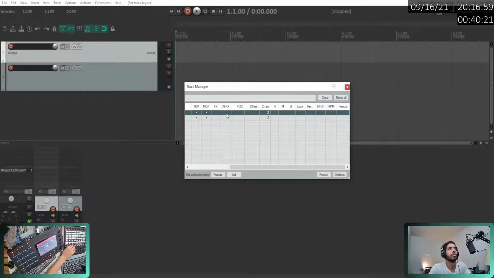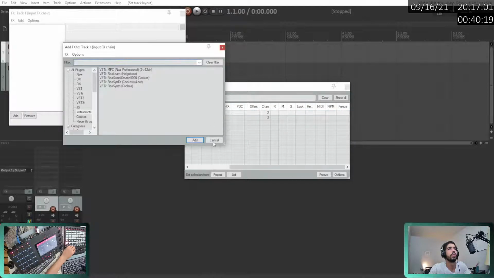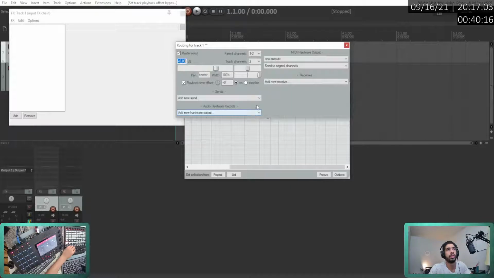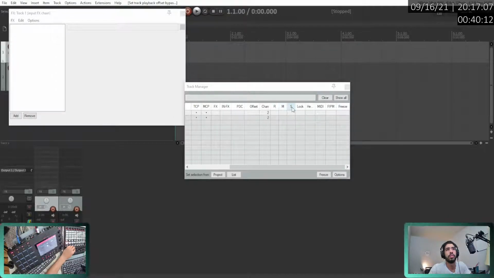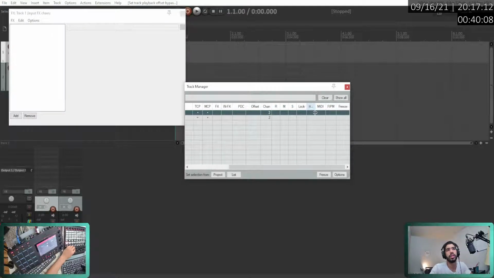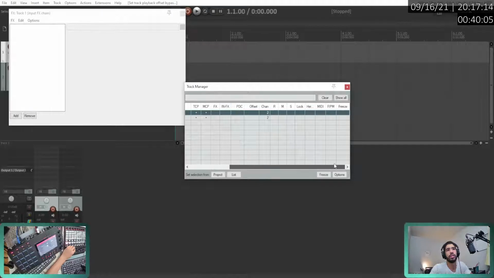Let's do that. Offset. Okay. Mute, solo, record, lock. What's that? Height lock. MIDI.